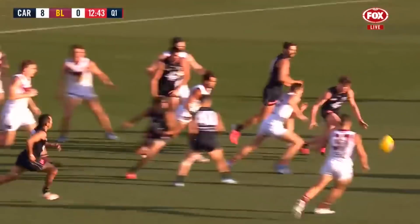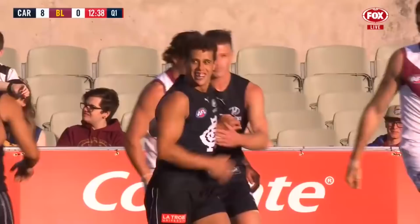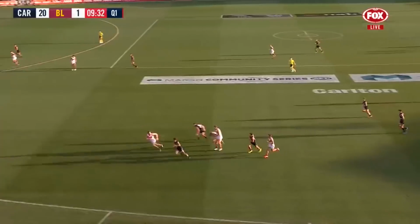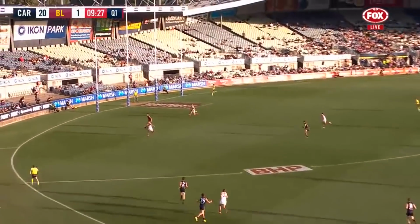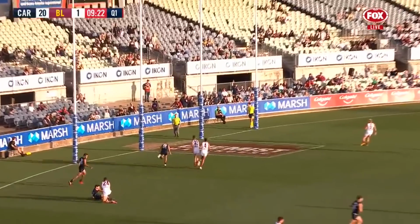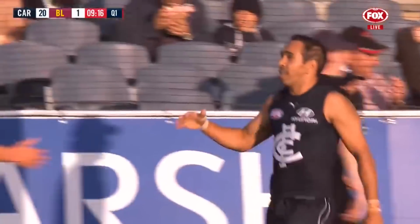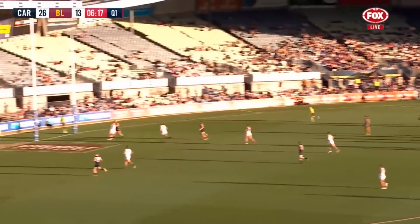If you go back to the Analytics Corner Rivals video with Brisbane, one of the suggestions to beat them is to really stop space, stop them having easy balls, stop them kicking into it. They do play a very, very fast-paced game that does require a lot of ball from ground ball gets and centre clearances, and they do look to attack on the outside through the corridor and kick to space and kick to their run. That's their strength, and I thought we really stagnated that for them really well. I thought Ed Kerner particularly did a really good job on Neil. Neil was very ineffective. I was questioning my call to have him in my Super Coach team at that point.